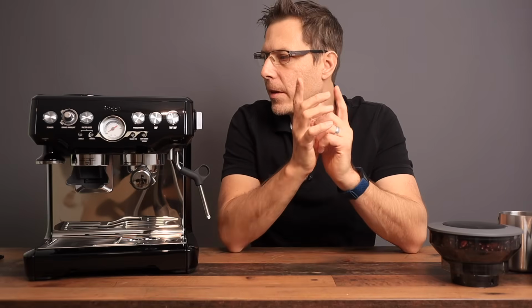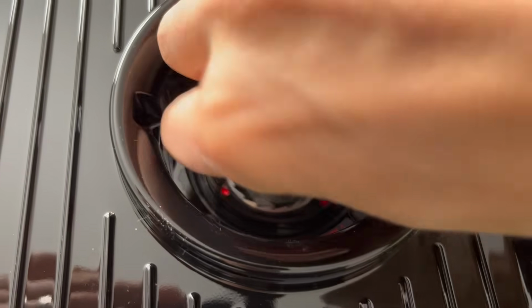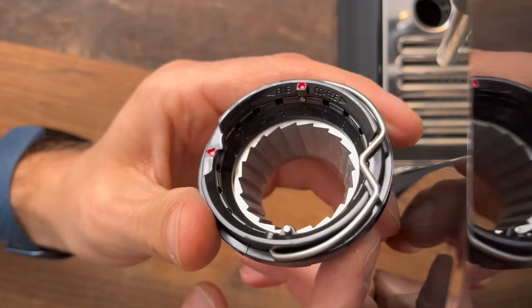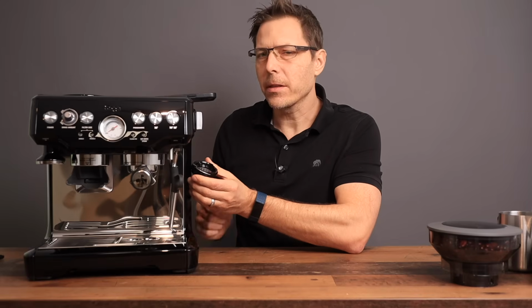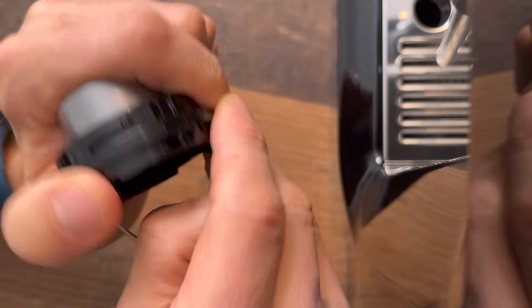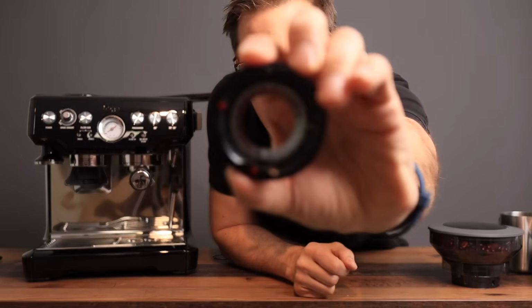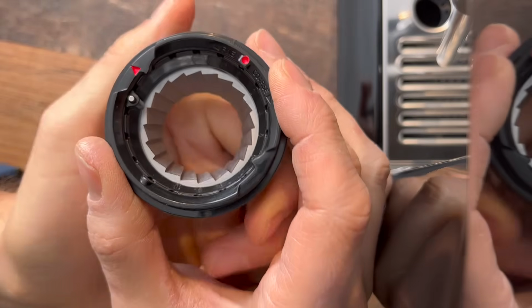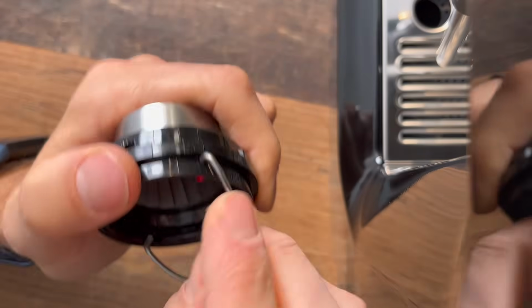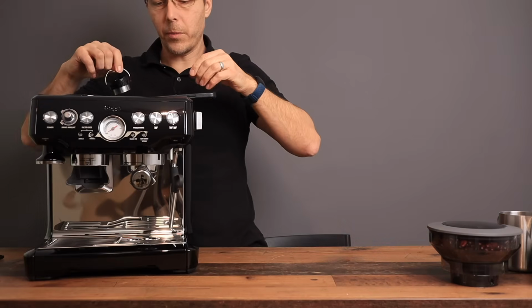In order to set up the machine, there's one more thing that we should do right away. What we want to do is turn the grinder burr out and adjust the setting on it. Okay, so in order to adjust the setting, because they do set it at this number 6 here, we want to get that set a bit finer. So let's remove this bayonet. And all we're going to do is move it from the 6 to the 2. So let's move that red dot from the 6, hopefully you can see that, all the way to the 2, and then that should be fine enough to get started. And let's go ahead and put that back in the machine.